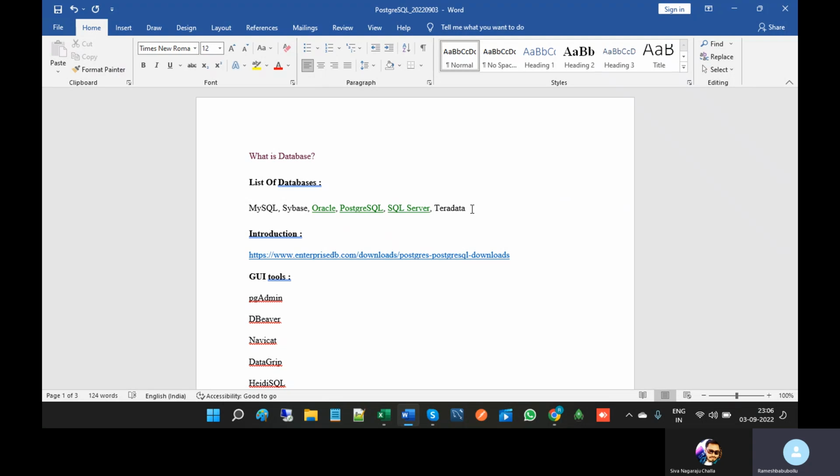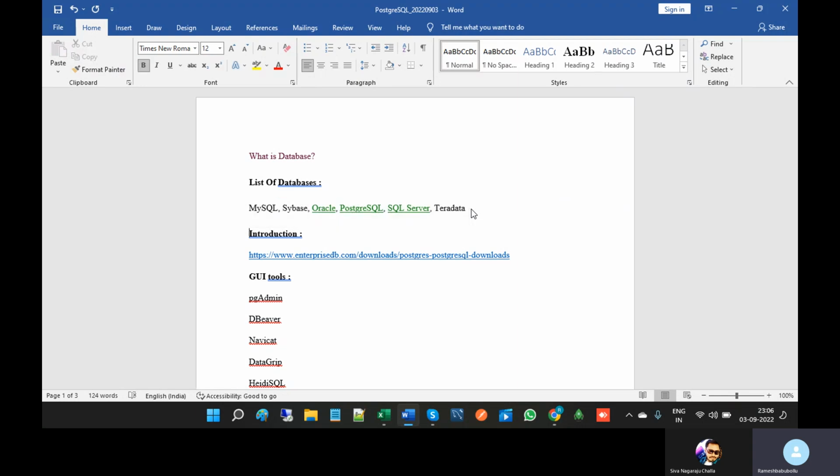RDBMS means Relational Database Management System. Why do we call it RDBMS? Because we can represent the relationship between two tables by using the primary key and foreign key. In these databases we can establish the relationship between two tables.